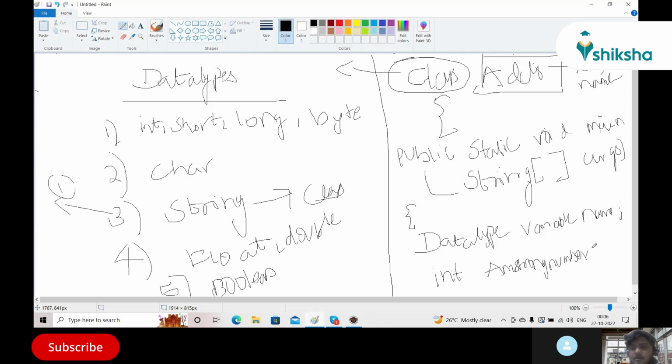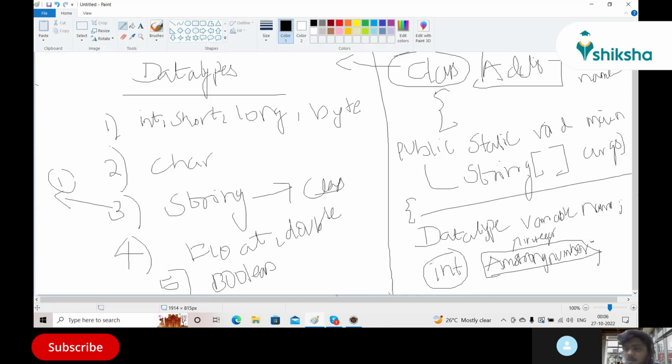Armstrong number is a variable of type integer or number. So this is the syntax of data type. This is nothing but a declaration.